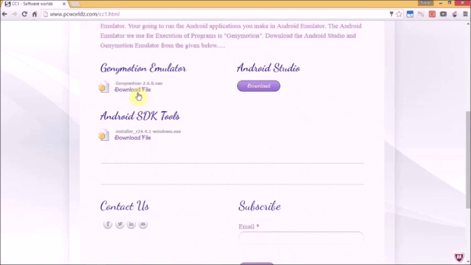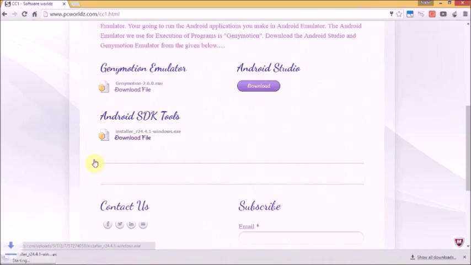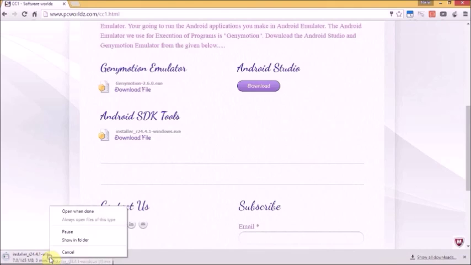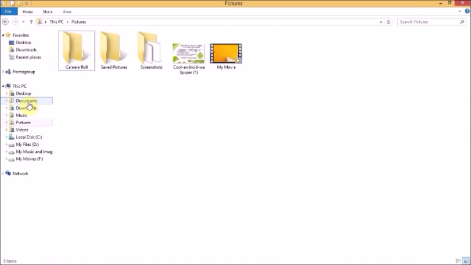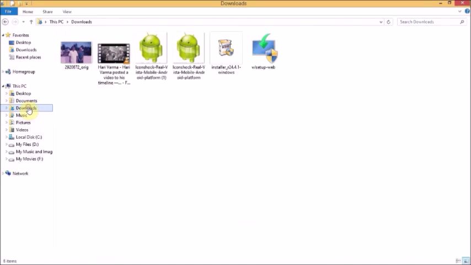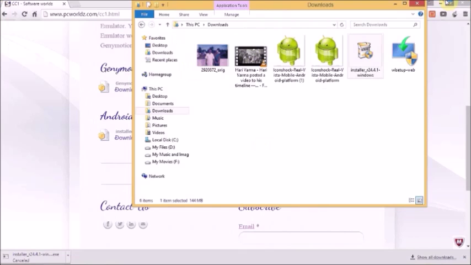Here this is called the Android SDK tools. In this Android SDK tools, download this Android SDK tools folder here. It consists of 145 MB. I actually downloaded that Android SDK file on my laptop. This is the Android SDK. This is the tool for Android SDK. Just open this Android SDK file.